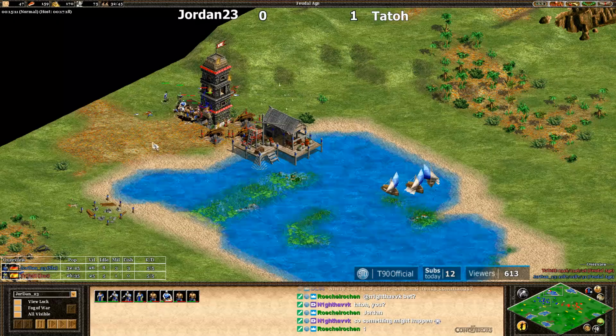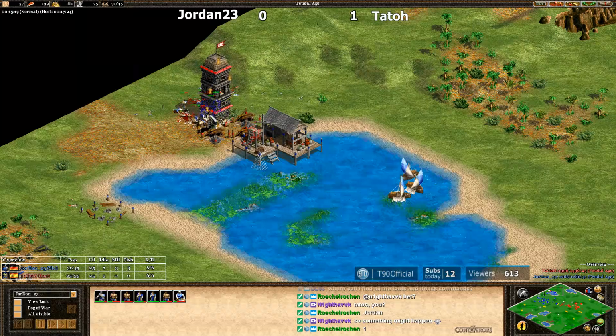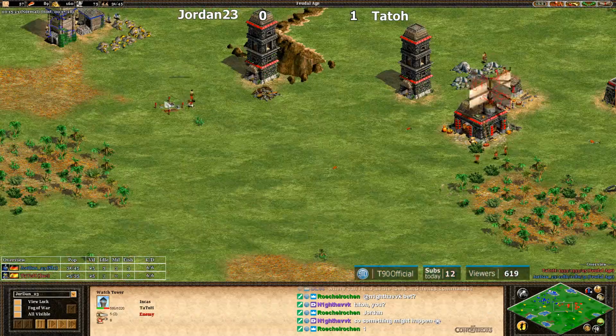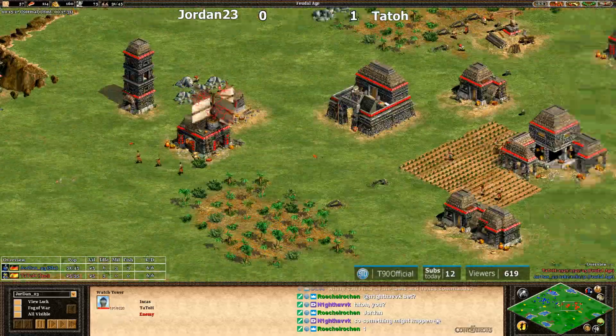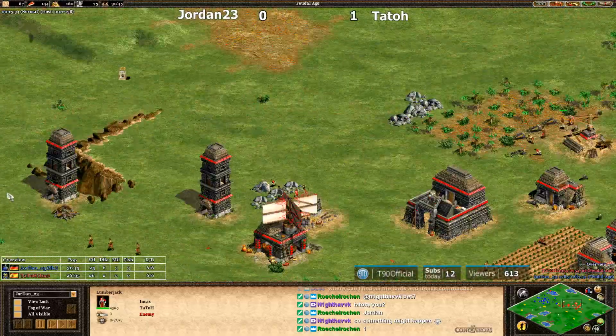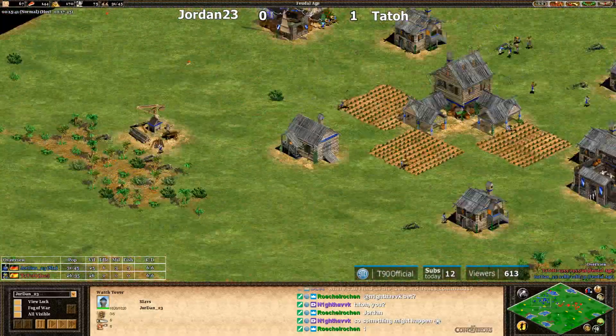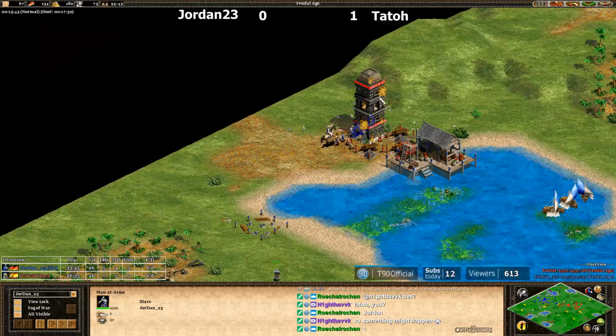There's a weak man-at-arms for Jordan. He's done more damage than he should have done there, Tatoh. And he's gonna, again, build another tower. And back at home, for the most part, economy looking pretty solid. But I have to say, Jordan has done better than I thought he would do again.